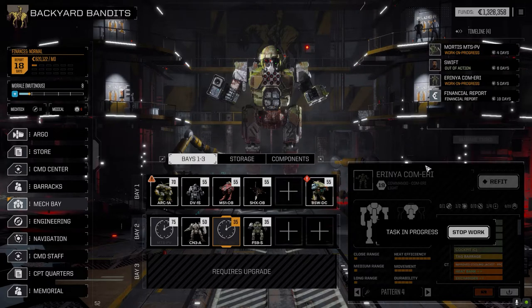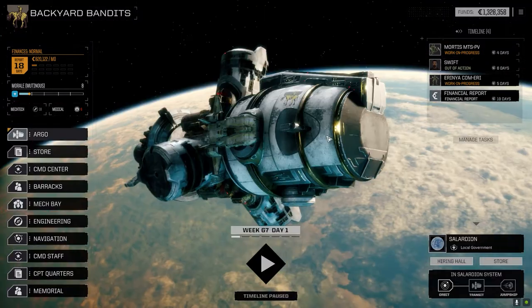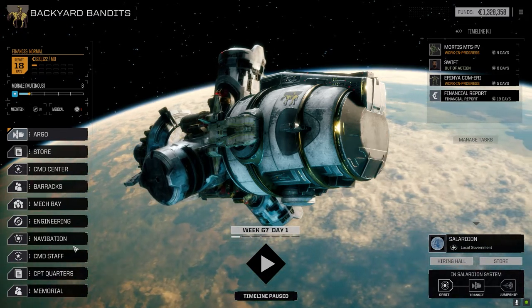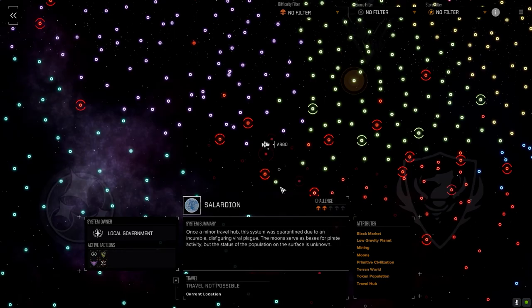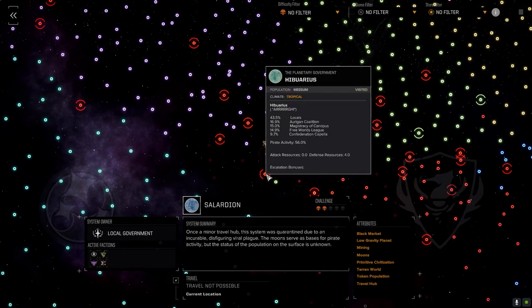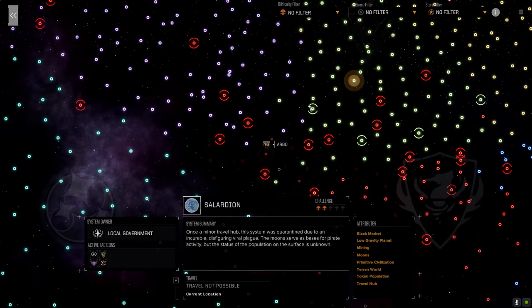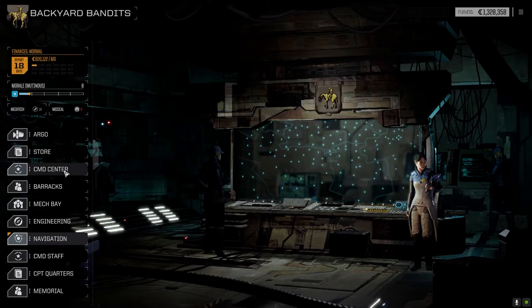But we did jump systems, and if we go to the Argo here real quick, we're at Salardian, which is close to Capella Confederation space. We're right here. So we've got a few pirate missions. 31% pirate activity in this system. So there's a couple pirate missions we can do, and one of them is perfect.